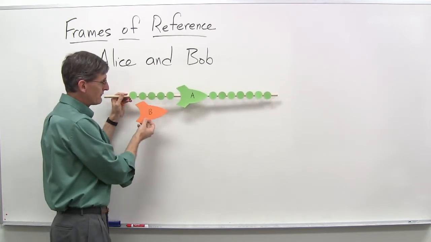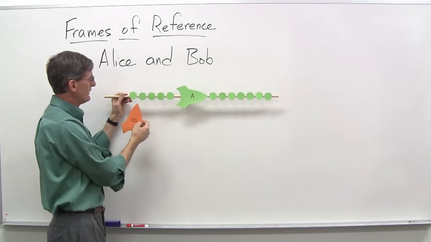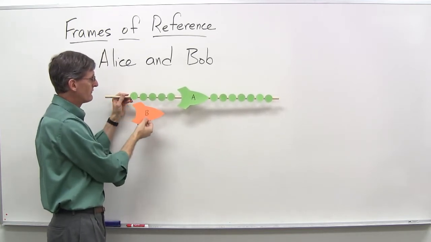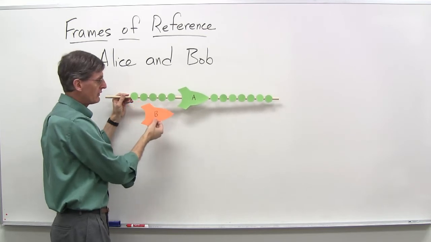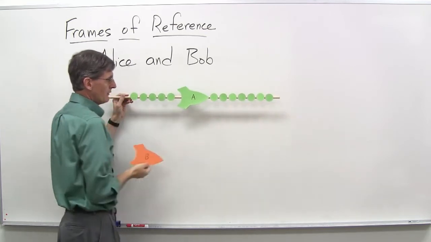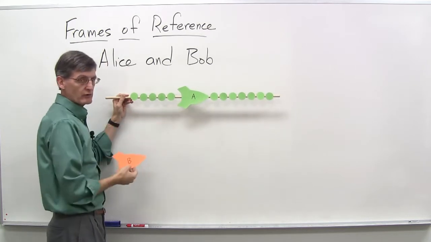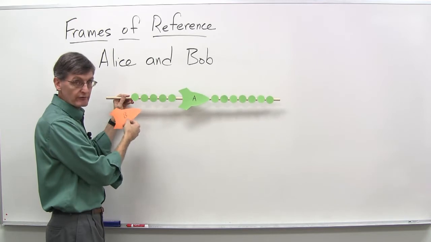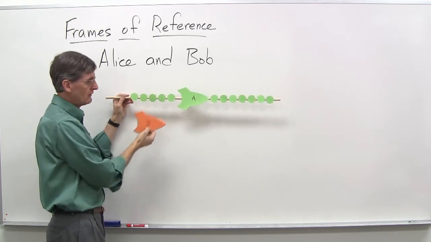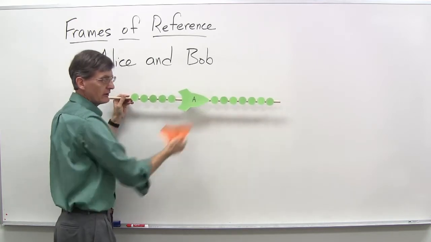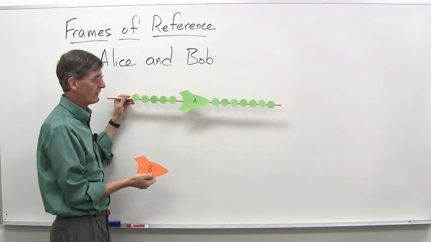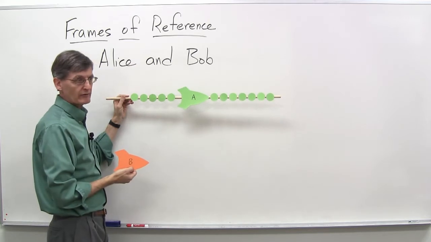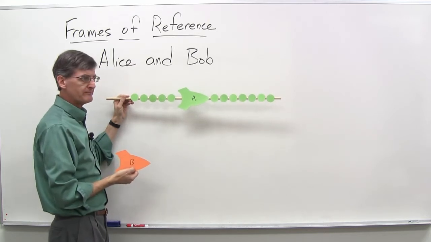So as Bob flies by, perhaps he triggers some sort of photograph for each clock, and so the record of his flyby past Alice can be recorded on each of her clocks. Then she can go back later and say, okay, at t equals 3.2 seconds, he passed this clock right here, and then later on he was passing this clock here at t equals 8.9 seconds or something like that. And from that, she could figure out what his velocity is passing by her.